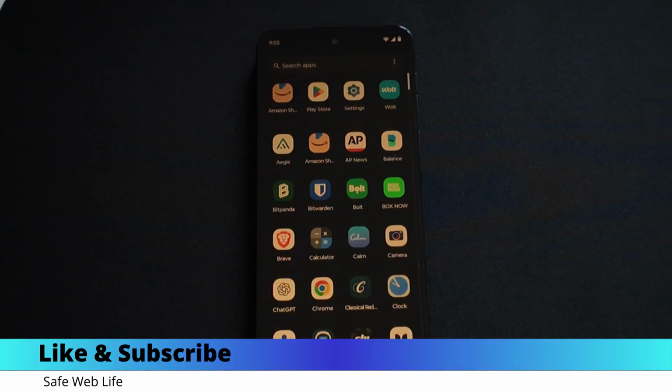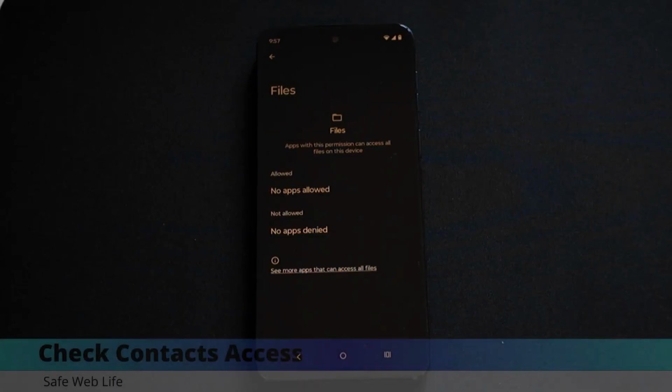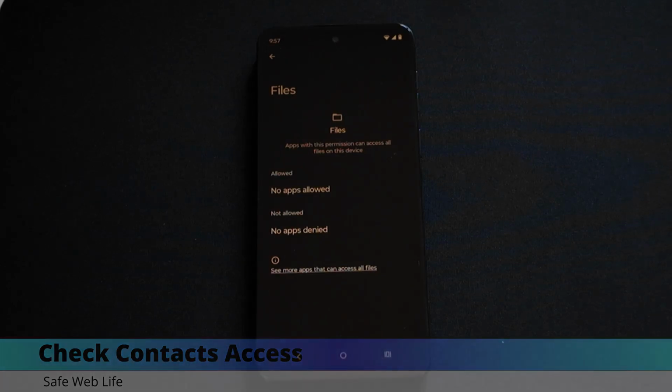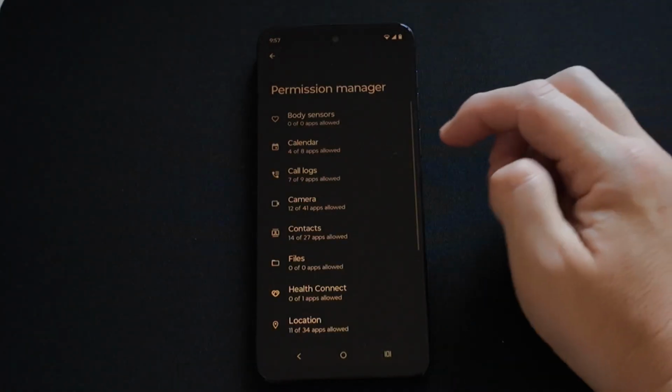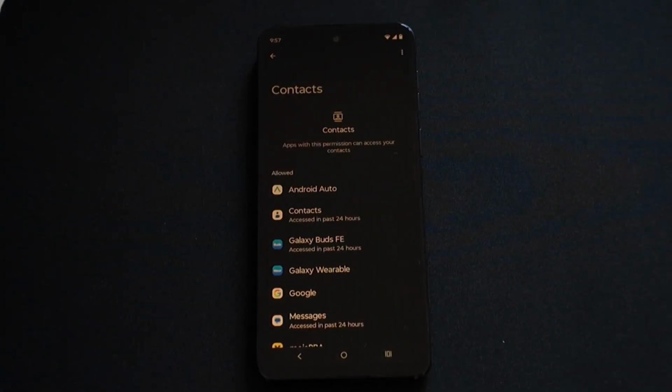Now let's check one more permission that often reveals surprising results. Step 5, check contact access. So if we go back and we select contacts, this shows which apps can access the list of people saved on your phone.